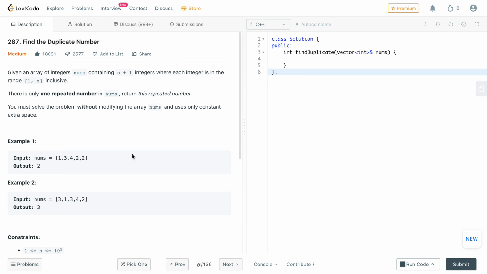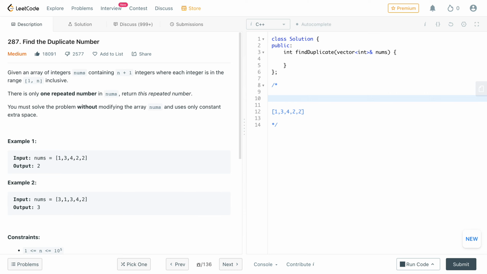As we know that the numbers will be in the range of 1 to n, we can decide which number to search. So we can use binary search here.